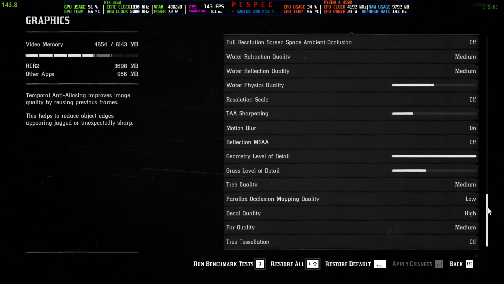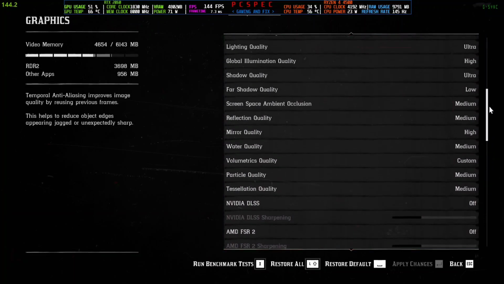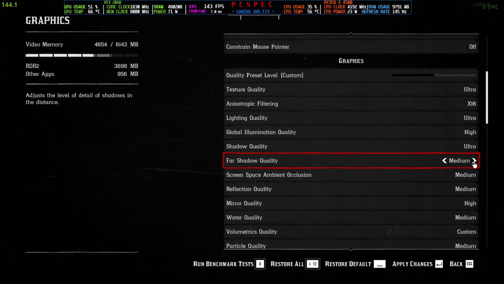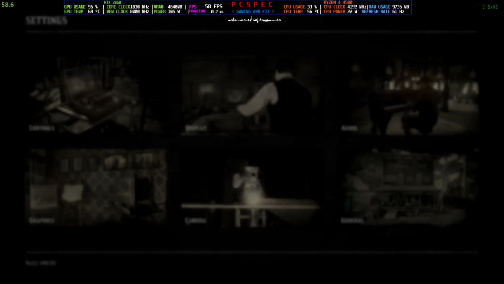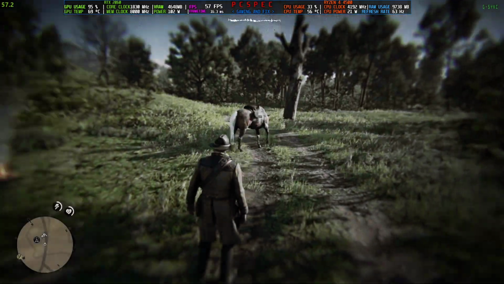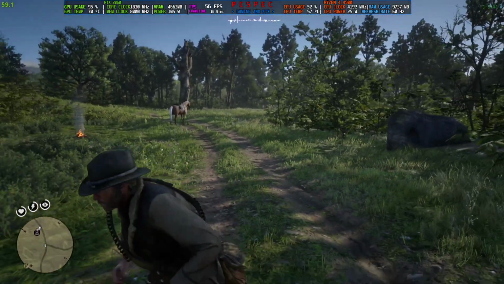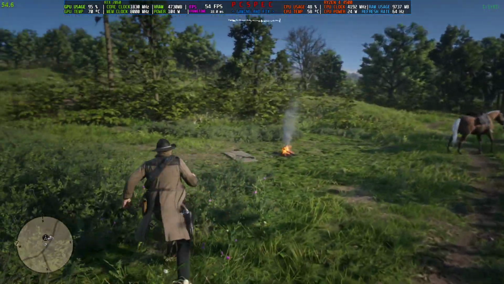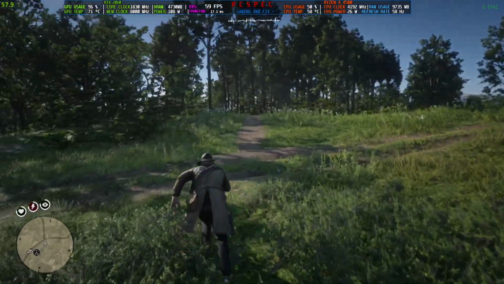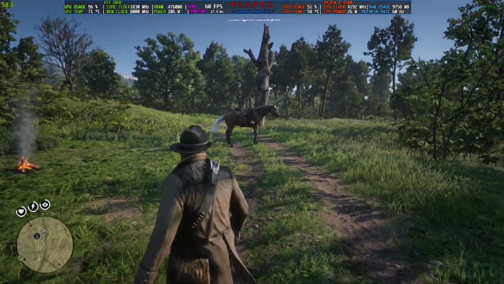And this is the setting right now I'm using. As you can see, it's a mixture of medium and high. Maybe I'll set this shadow on medium because I don't like low. So yeah, I'll show the FPS a little bit before installing the mod for a few seconds. So the FPS in this wild open area is right now around 50 to maybe sometimes reaching 60. Yeah, it's pretty low in my opinion on an RTX 2060. So yeah, let's begin the mod.